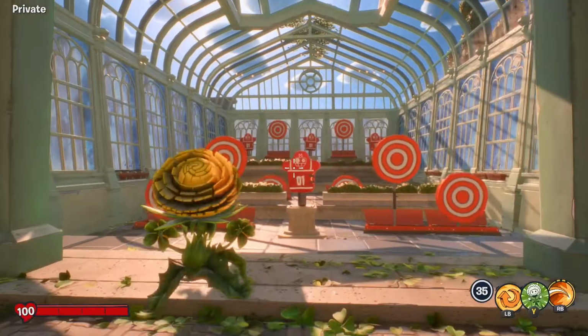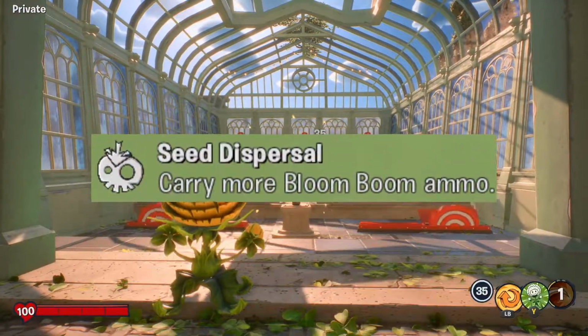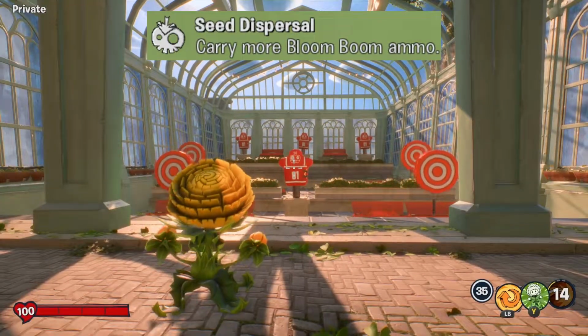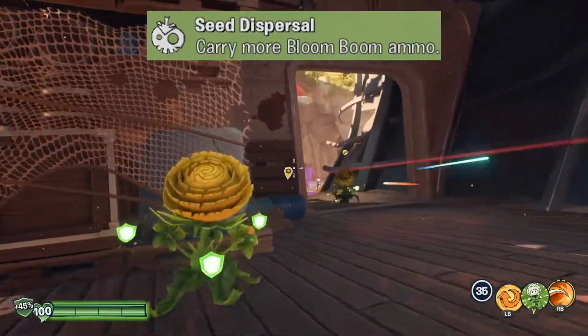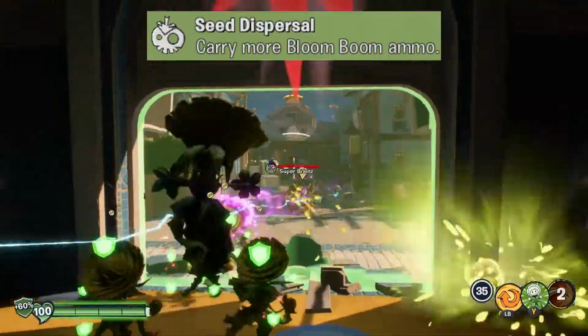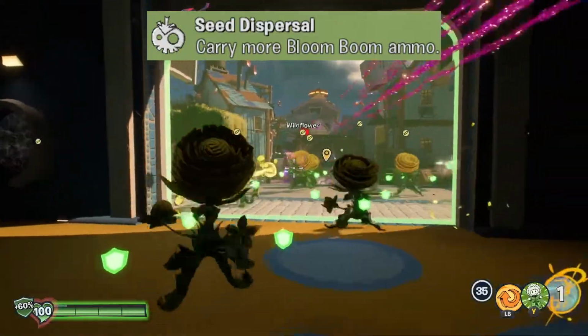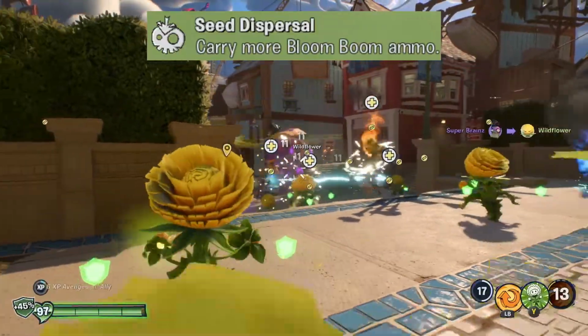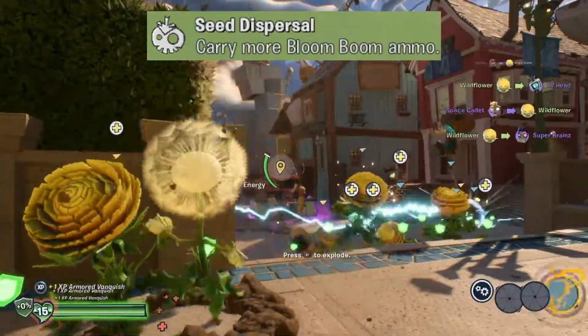Finally, we have the sole usable upgrade for Bloom Boom, that being Seed Dispersal. And oh my god, this one's actually different than the TV Head equivalent, wow. This upgrade gives you 2 flowers to use, and unlike TV Head's upgrade like this, these are separate. That means that you can use these at different times if you'd like to, and that alone makes this upgrade really good. It's useful for many more situations than Dinner for 2, I'll tell you that much.